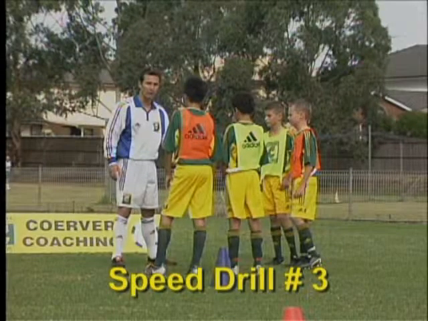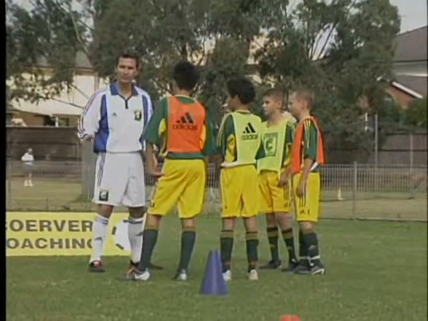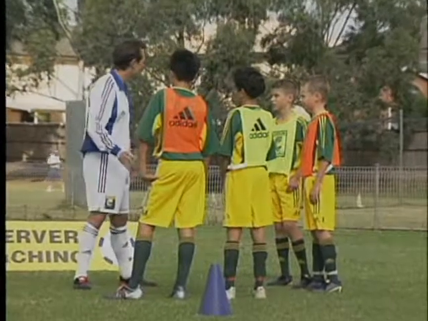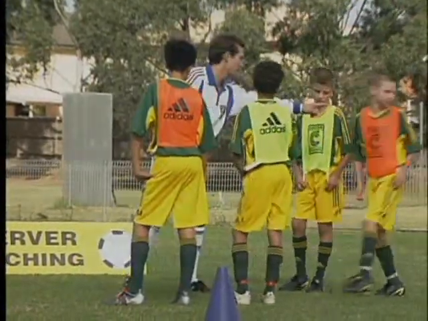One v one, speed drill 3. 1v1, without the ball, then we're going to introduce the ball. The idea is to get through the cones as quickly as possible. Active pressure, defender attacker. Have a look. You guys are going to be next, so you guys wait on that cone.